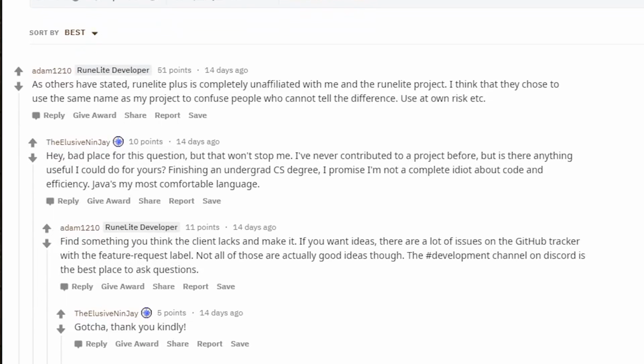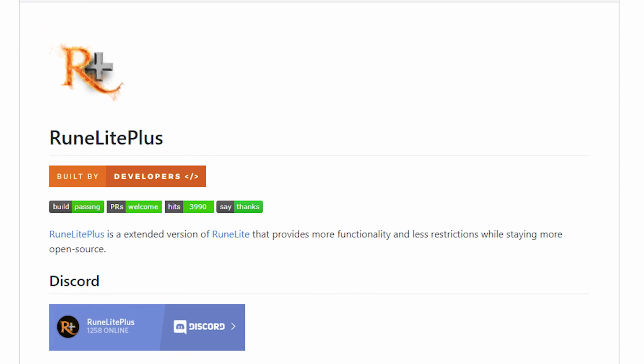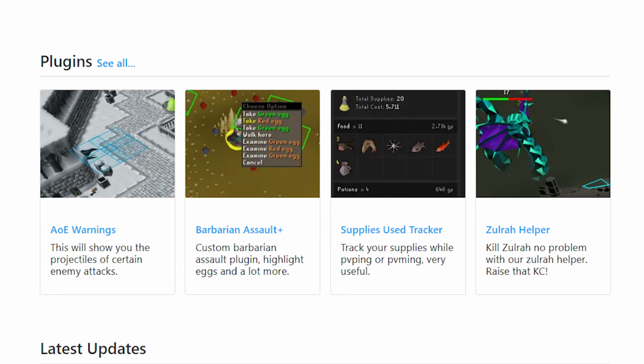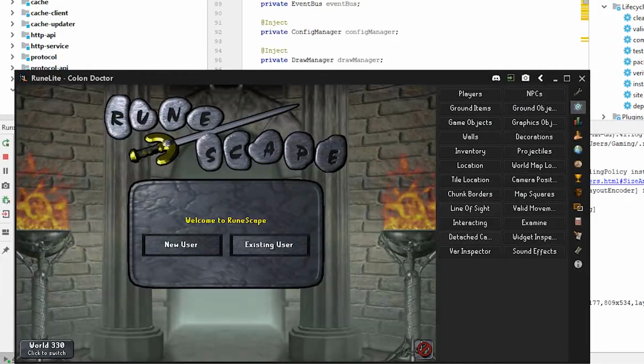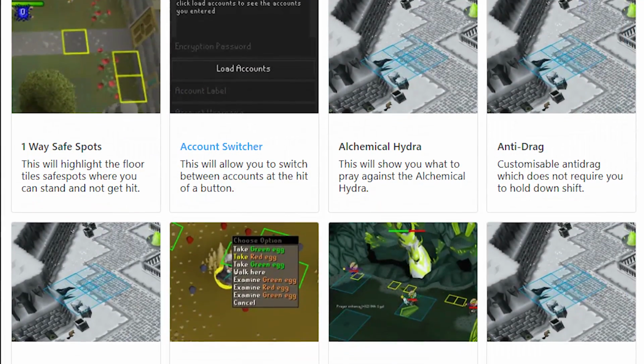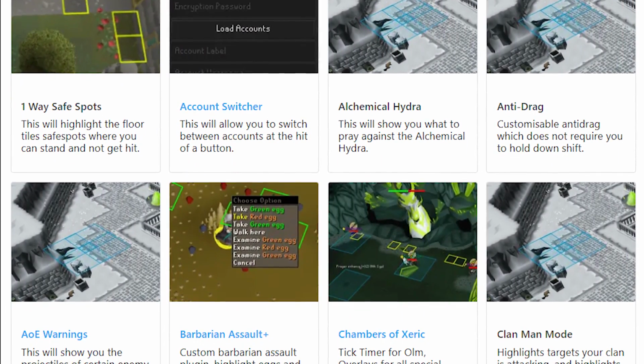Just like normal RuneLite, Plus is open source. However, it allows you to run your own plugins and includes a lot of plugins that Jagex and RuneLite dislike. Custom plugins is something that does exist in normal RuneLite, but it's hidden in the developer mode of the client. This in and of itself would be maybe a bit of a gray area, but not too bad if it just stopped there. Let's take a quick look through the plugins section on their website.